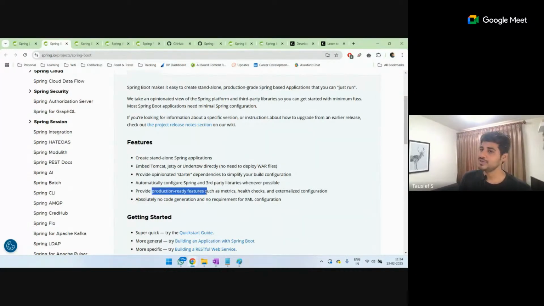For example, if you're simply using Spring Boot, you will be able to see Spring statistics, how much memory is occupied, how many threads are being there. So Spring provides a mechanism to give you internal health and metrics kind of things inbuilt. No need to do something very wonderful for that. It will just do it for you. So this is very much required. And guys, no need of any XML configuration, no requirement for XML, absolutely no code generation. You focus on your stuff.